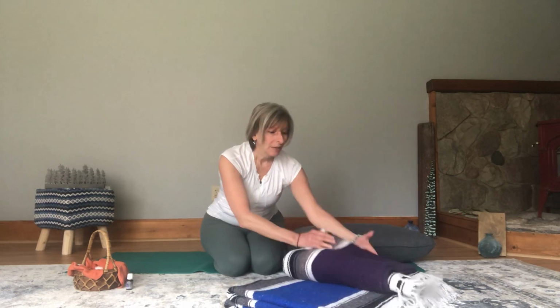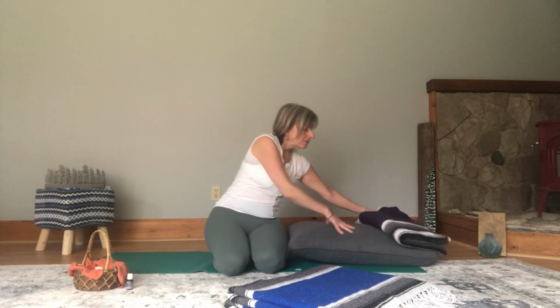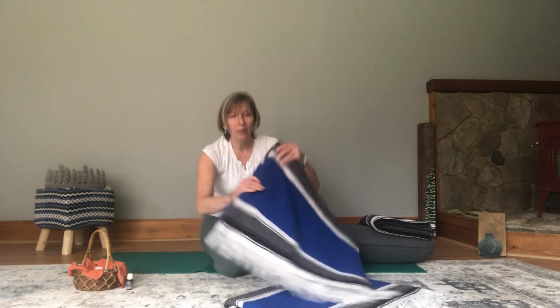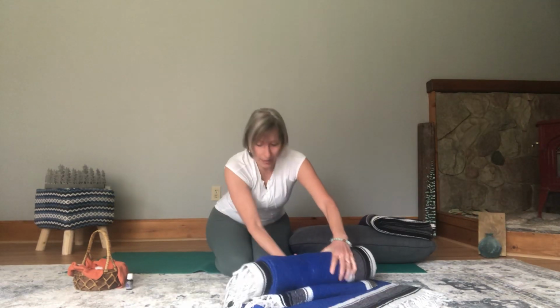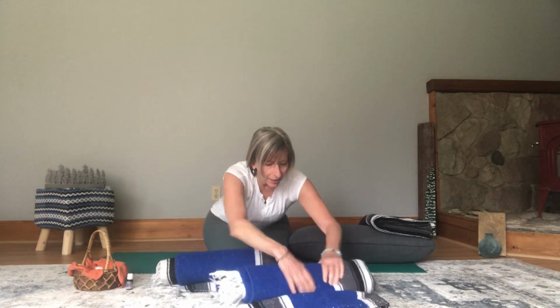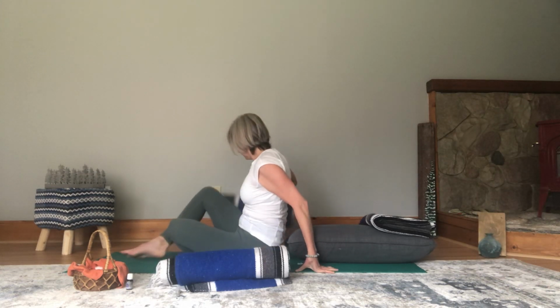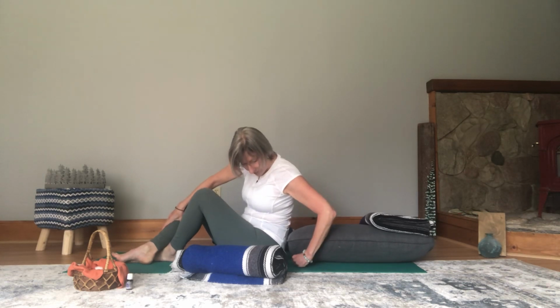The first blanket, I'm going to fold so there's a nice rounded edge. I'm going to place it at the very top of the bolster, and this is where my head will rest. The next 2 blankets, I'm going to roll firmly, meaning tightly, so that they will be good support for the upper outer thighs. As you roll each blanket firmly, then you can take it and place it on opposite sides of the mat, up towards the hip region. Have your piece of cotton available for you easily so that once you lay back you can place it on Yin Tan.